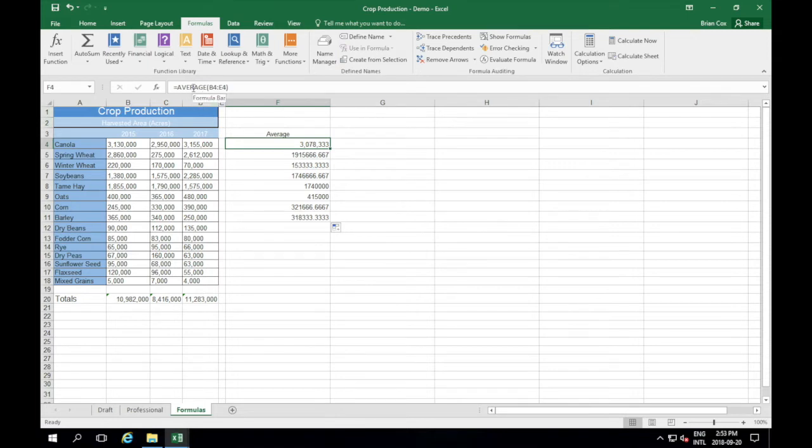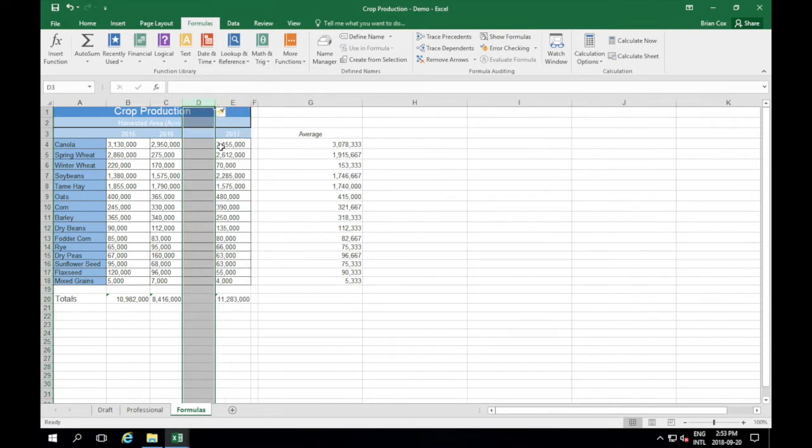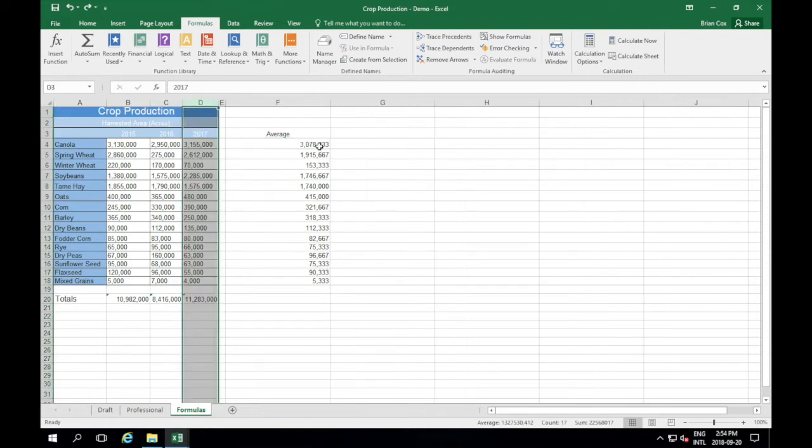The reason why I like this one is because if I was to add columns in here, then it would continually average even if I added a column. So I'm actually going to drag this formula down all the way. It's going to get rid of my decimals, I'm sure, yeah. Okay, but if I was to go over here, right click and insert a column, and then throw in a new number here, just making up any number, it's automatically going to calculate the average for me if I do that. And so that's a handy way to do it. I'm going to get rid of all that now. Okay.